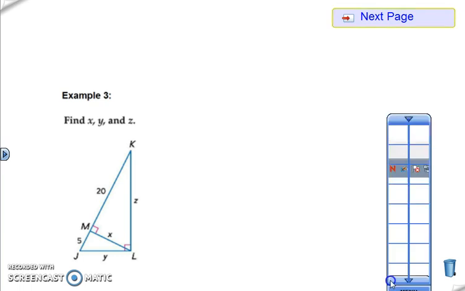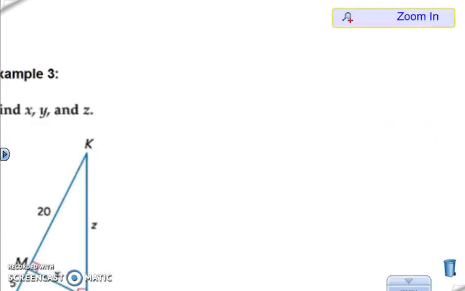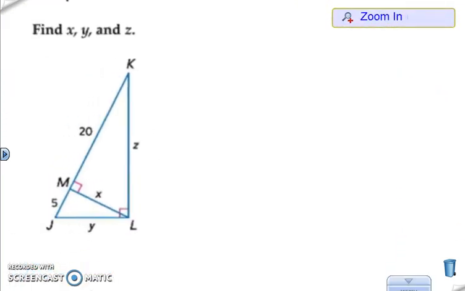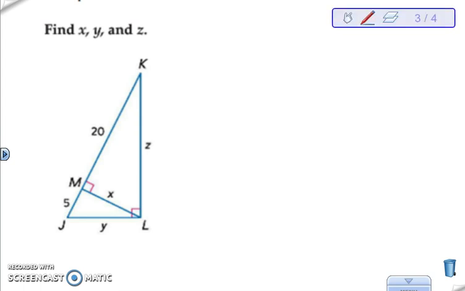So here we are, a picture that looks just like the one we had, only now we have some missing side lengths that we need to solve for. If I want to draw out my triangles again, I can do that in a way that will help me set up my proportions, because in similar triangles, everything's proportional. So again, let's take the big triangle and draw it without the line in the middle. J is here, L is here, K is here.